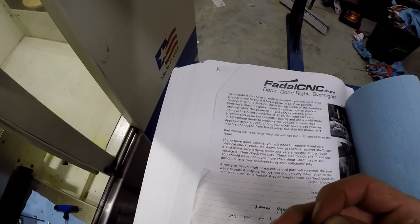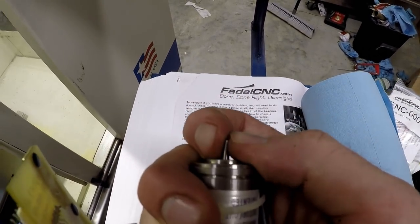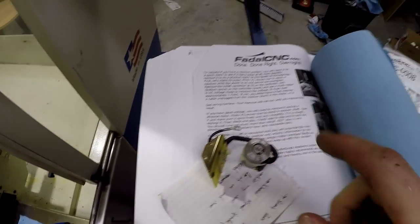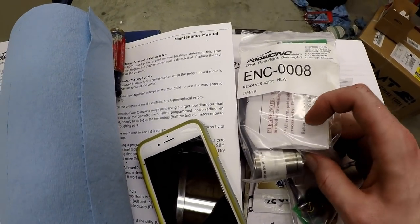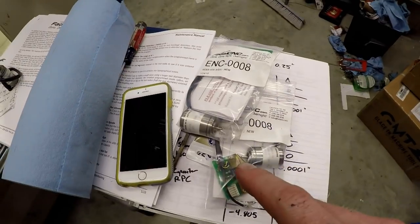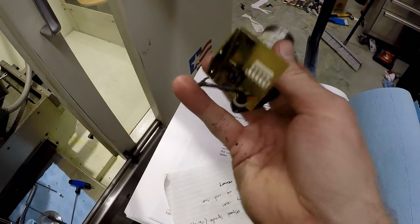But this guy definitely, I don't know if I can really show it, but I can definitely feel play. And so I tried to compare that to these brand new ones, and I can spin this and it's nice and smooth, and I can't move it back and forth. So I know that's definitely good, especially when it's compared to this guy. So this one definitely needed to be replaced.